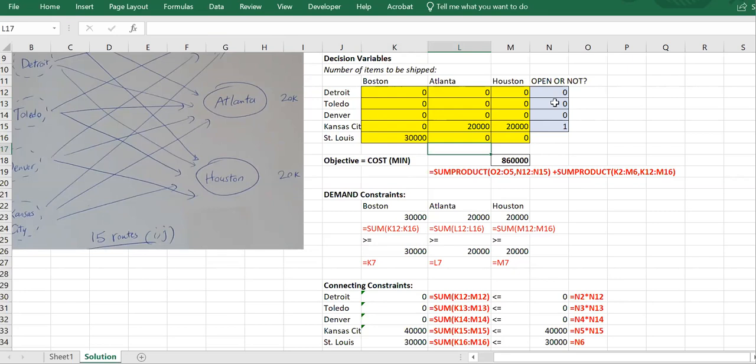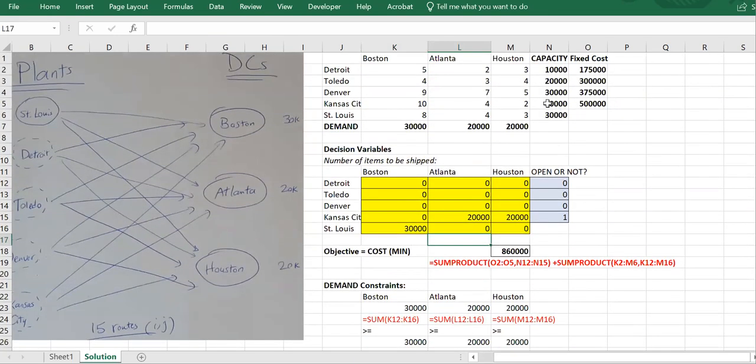We are opening only one facility at Kansas City, and it's going to add the capacity by 40,000. We knew that the capacity for Kansas City was 40,000, and we needed only 40,000 because our demand was 70,000 and our firm supply at the moment that was provided by San Luis was 30,000.